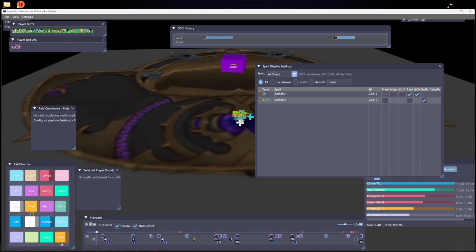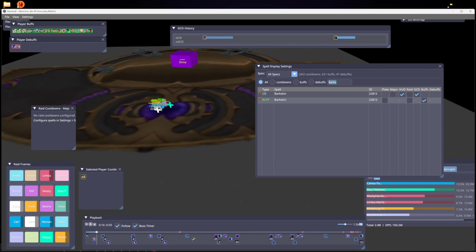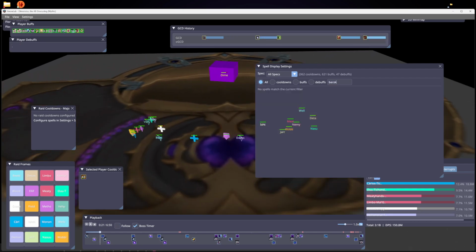Still work in progress. This is the 0.12.0 release that we're working with in here. So that's what the raid icon does. HUD is for a specific player. So if I add Bark skin here, in theory, oops, sorry, I clicked on raid. Add Bark skin here, you'll see that that player CD's there, and then you could add other ones if I wanted to see when their berserk is up.